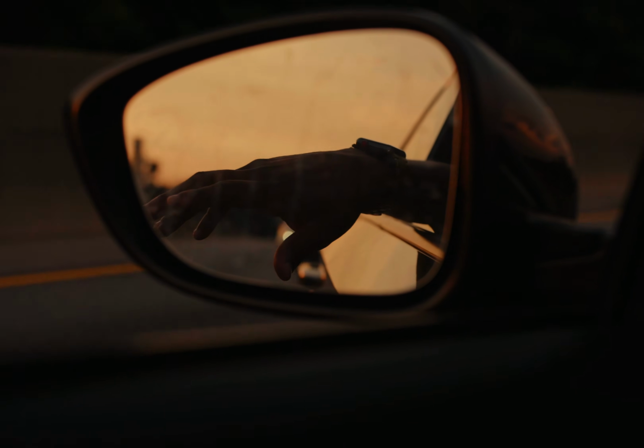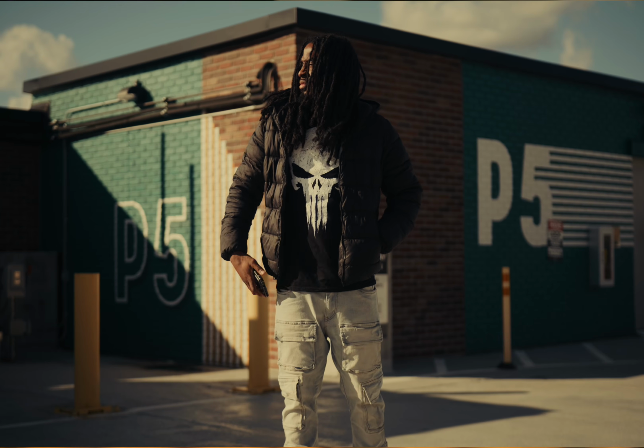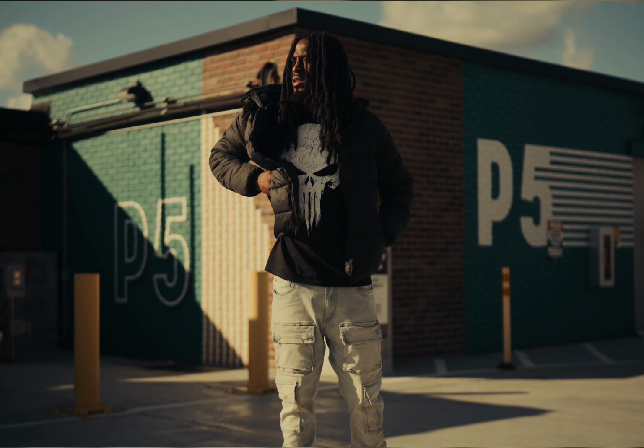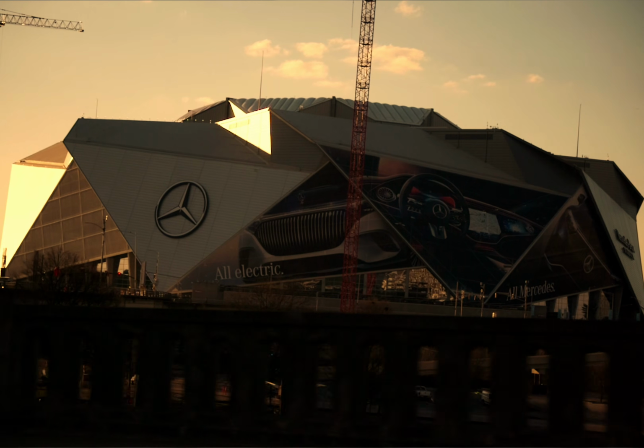When you shoot with color already added to the footage, sometimes you actually lose detail in certain places. But for Vlog, it's designed to literally give you a flat image so that way you can push the shadows, the highlights, and the mid-tones as far as you want.